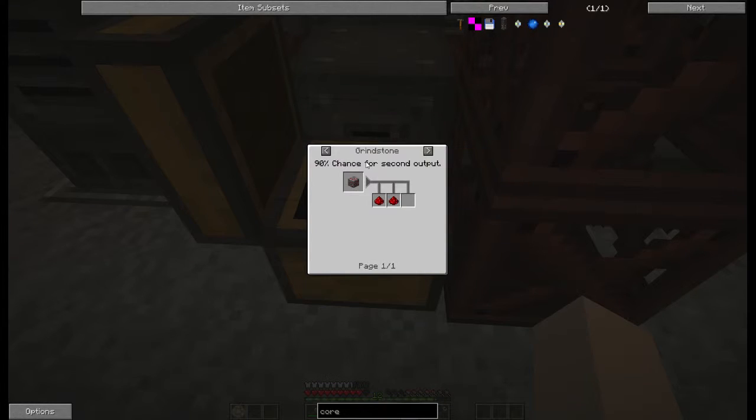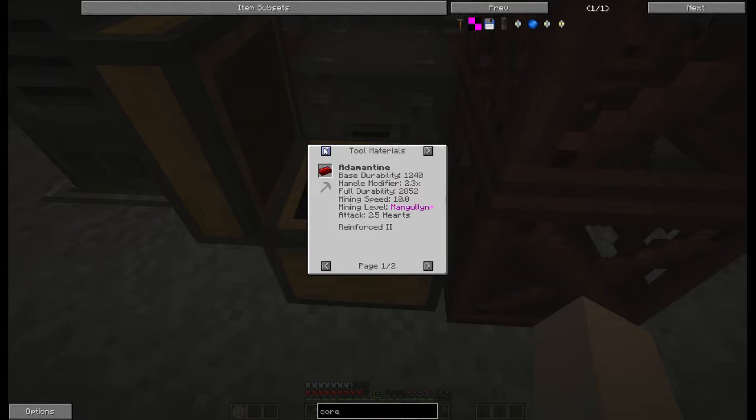Let me look, y'all. If you go on the ore here, they make this stuff with that. If you find some more of that yellow stuff that you can't get, we can make this. And that is manyullyn plus hammer modifier of 3.33, base durability of 1600, mining speed of 15. Now, if you do just the adamantine, it is 2.3, 1240, mining speed of 10, and you get reinforced 2 with it.